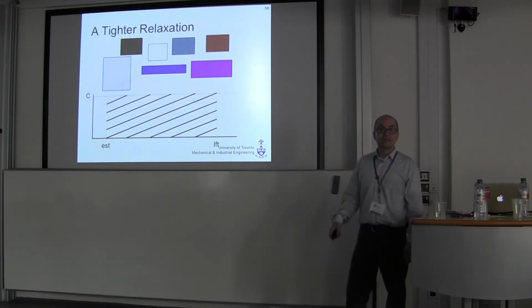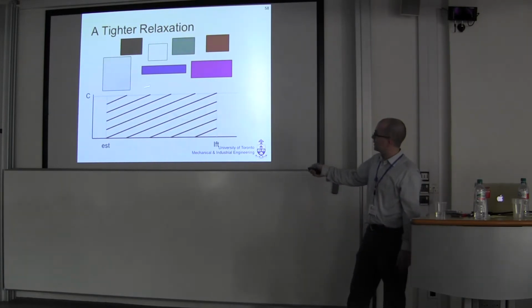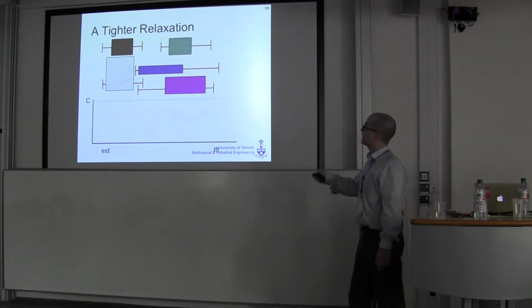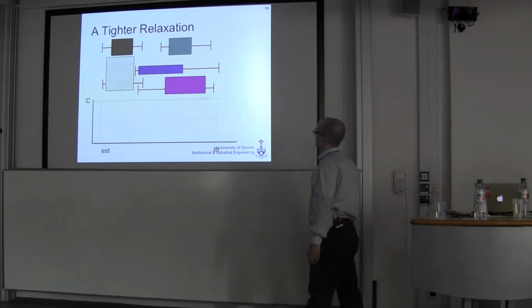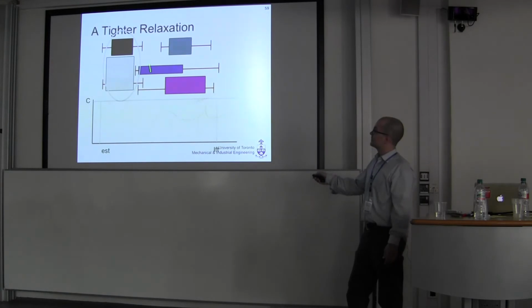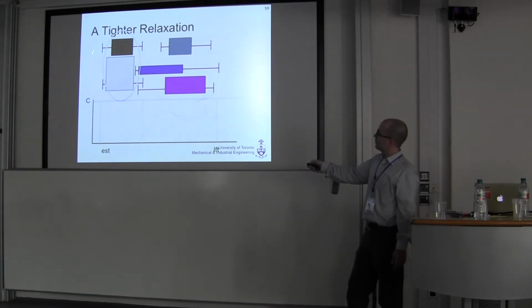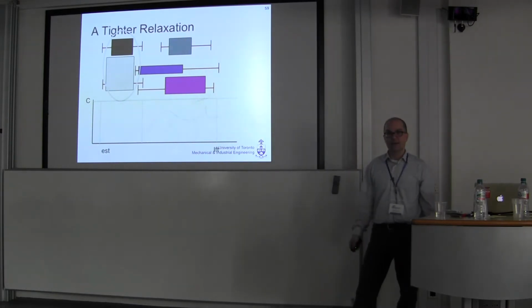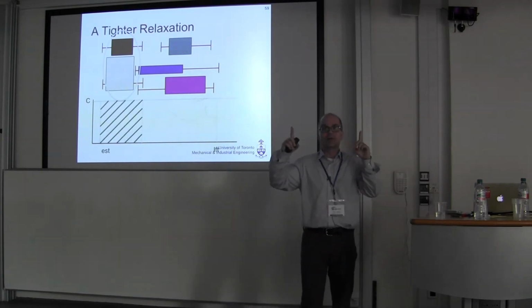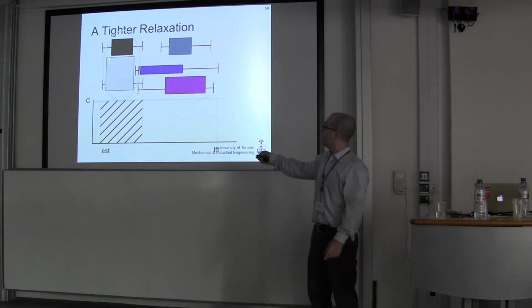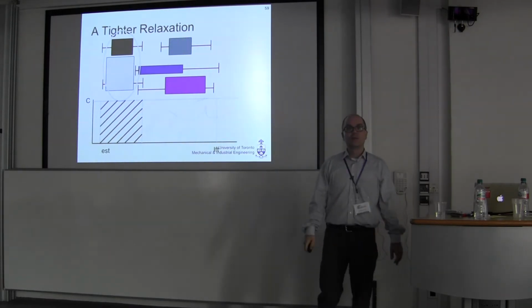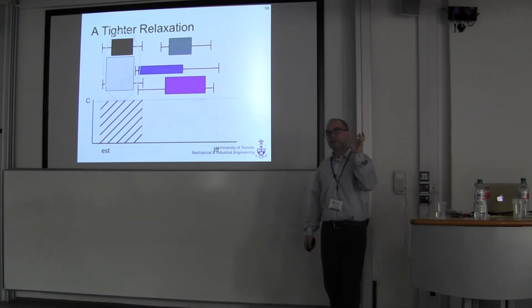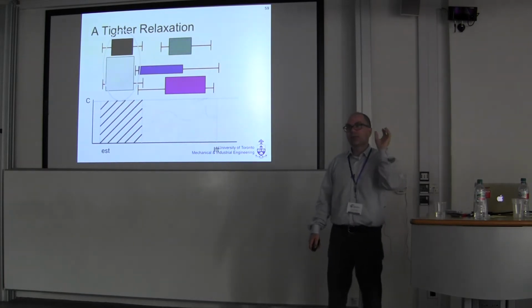We can do a tighter relaxation, right? So I mentioned that relaxations are important. This was the relaxation I showed you. Each of these has a time window. And so what we can actually do is look at a subset of activities, and look at the time that these two activities have to execute, from whichever one is earlier to whichever one is later. The sum of these durations, the sum of these areas, must be less than or equal to the sum of this area. And so for a quadratic number of these subintervals, corresponding to all pairs of earliest start time and latest finish time, we can look at a quadratic number of these subsets and add each of these constraints. It's going to look exactly the same as the earlier constraint.